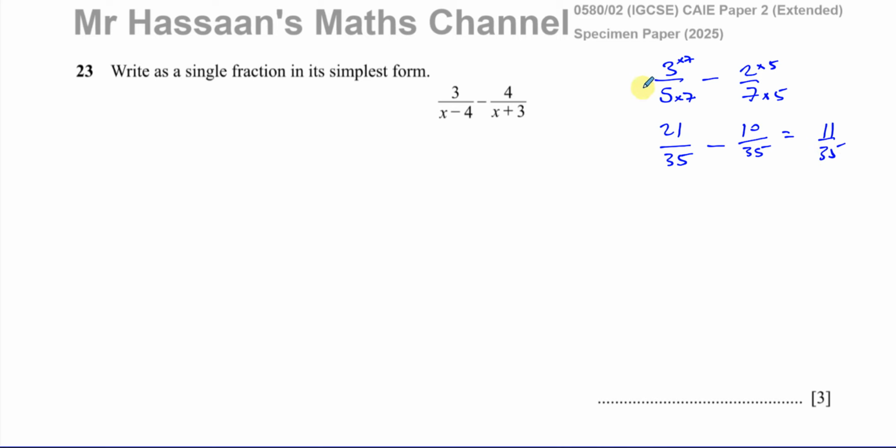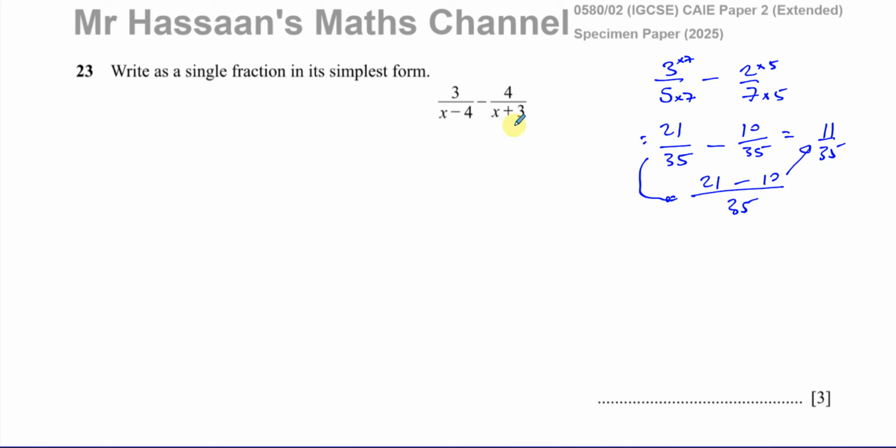Now there can be another step to this. You can write this as 1 over the denominator 35, and 21 minus 10. You could think of it like that first and then get to this, same thing. So writing this and this are the same thing. That's basically the procedure, the thinking behind subtracting or even adding fractions. Adding, you just add the numerators in the end. So what works with normal types of arithmetic also works with algebraic arithmetic.